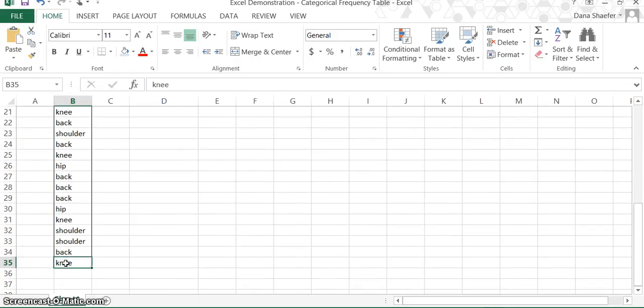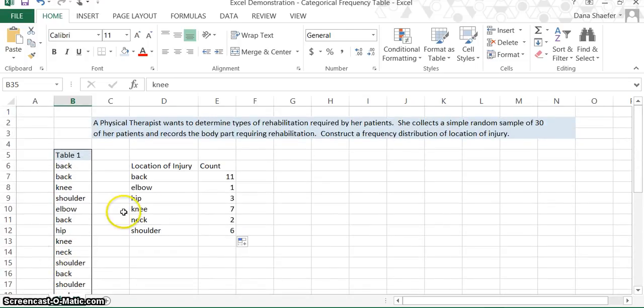So our formula looks like it's working right, B6 to B35, and it's using the criteria of D8, and that's where elbow is. The next one has the locked-in cells from B6 to B35, and it's looking at D9. B6 to B35, looking at knee in D10, D11, D12. So everything's okay.